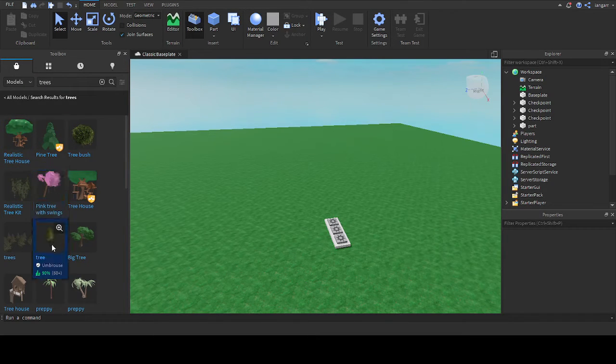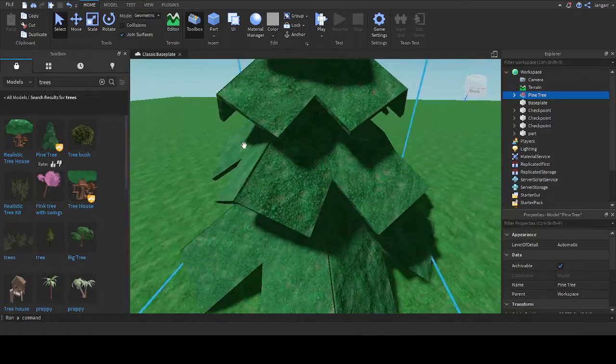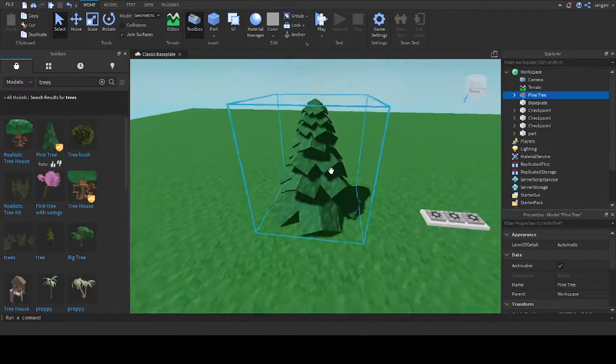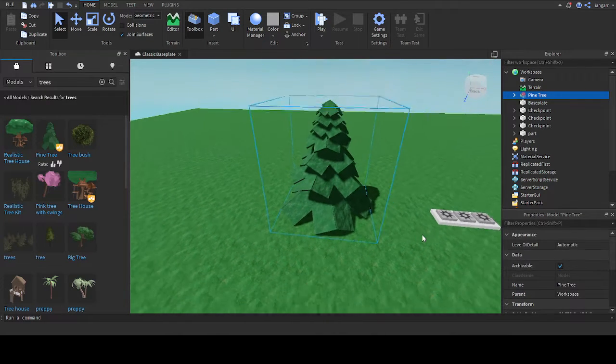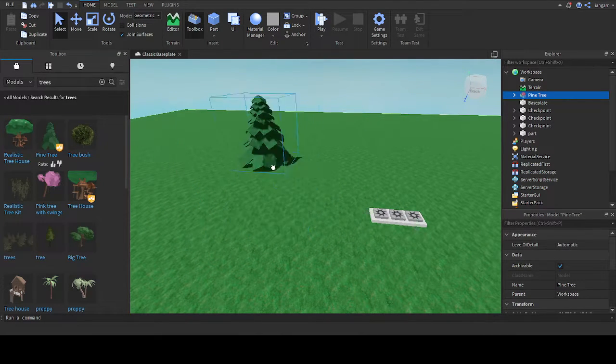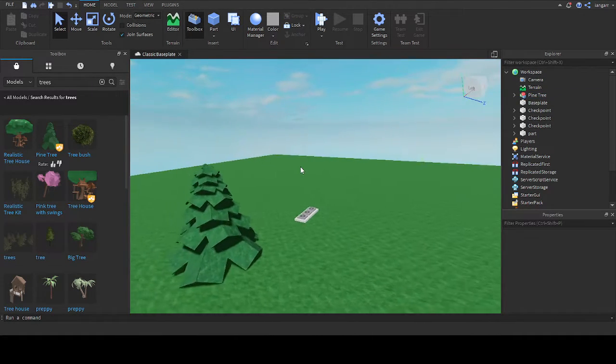And let's just put the pine tree. This is how a pine tree usually looks. And you can move it around. We'll just have it right there for now.